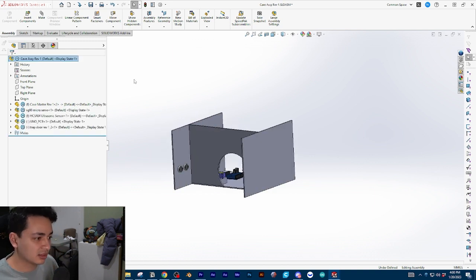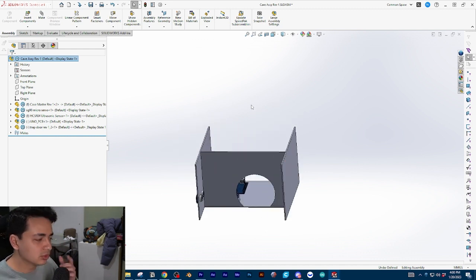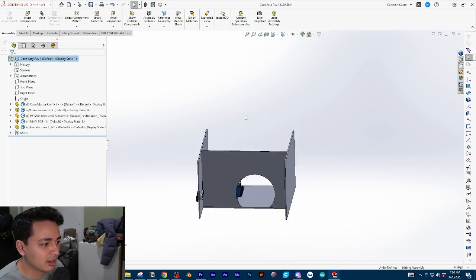So this is going to be the foundation of our cave. I know it looks nothing like a cave right now, but basically all of the hard mechanical parts, we've already figured out. We've done all the hard work. Now we just have to make it look nice. So we're going to talk a little bit about that in the next part, and then move on from there.